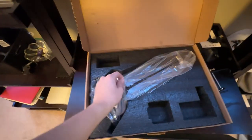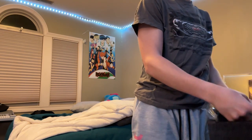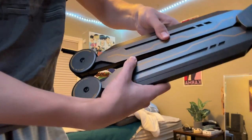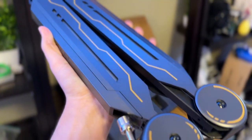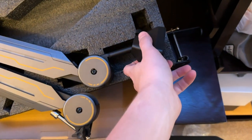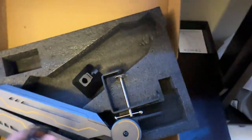Back to the box, we finally have the full stand. Just look how gorgeous this boom arm is. I love the weight on this thing — it's so heavy, probably about three pounds or 1.5 kilograms. So to recap, you're going to receive the boom arm, the stand, the clamp for your desk, and the USB-C to USB adapter for the RGB.